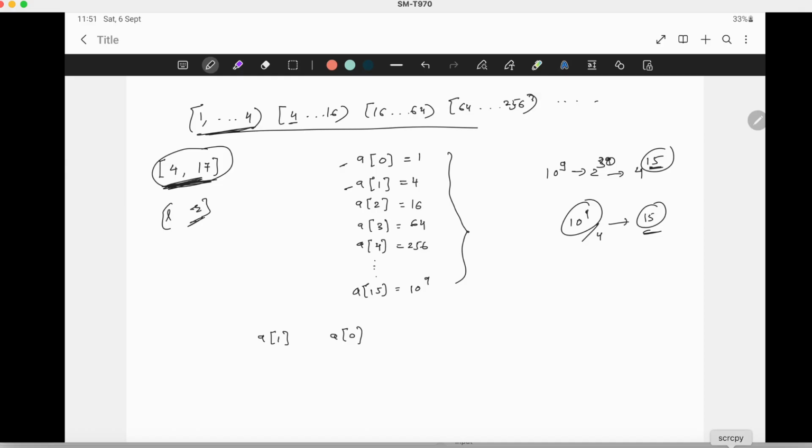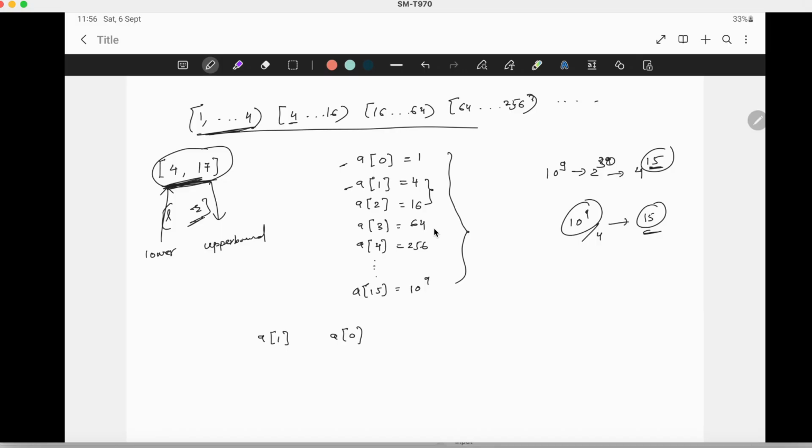Okay, so here this is basically our lower bound. The 4 value that we see is basically the lower bound, and this 17 is basically our upper bound. We can at max go till 17. Looking at these arrays, whatever the array elements that we have, the lowest value we can see is 4. So from 4 onwards only we have to calculate their values. Okay, I guess this idea is pretty much clear.